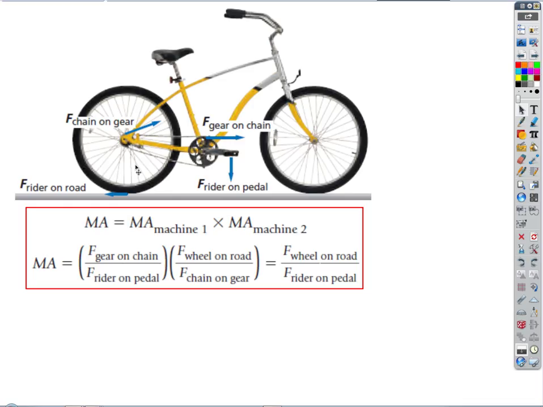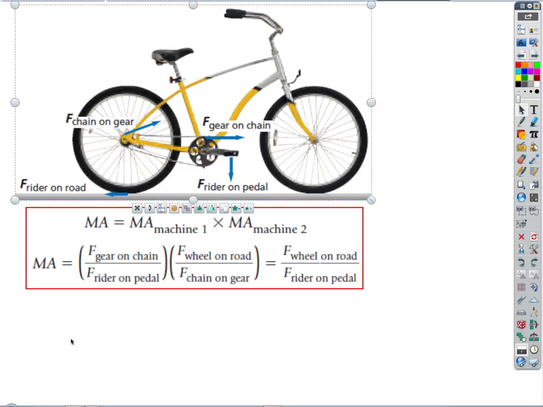The chain is pushing on the sprocket, which has a pretty small radius. That's the wheel, because that's the part that's being driven by the input force, right? The output force is applied where? Yeah, to the road, right? So the whole radius of the tire is the radius of the affected axle on the back wheel.